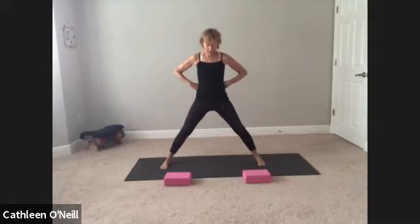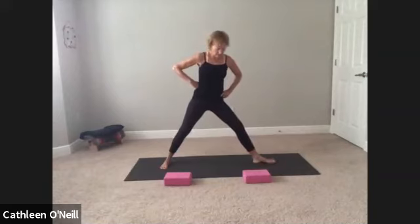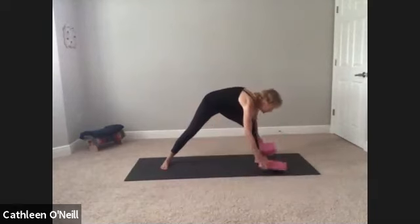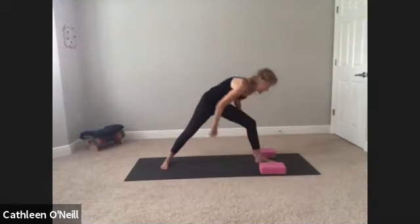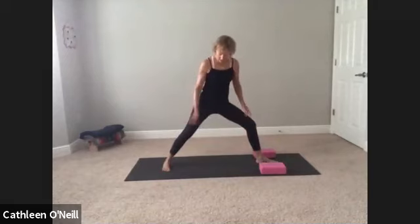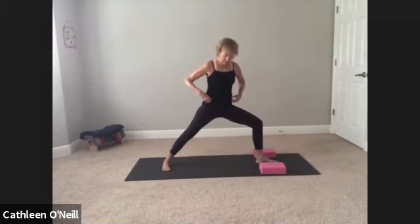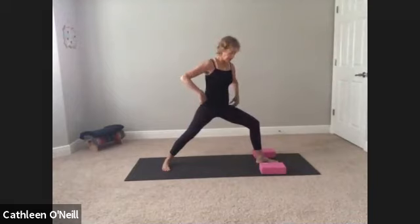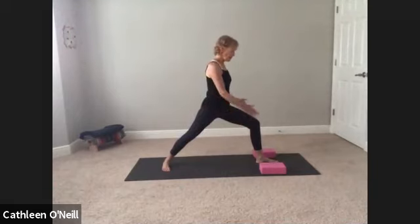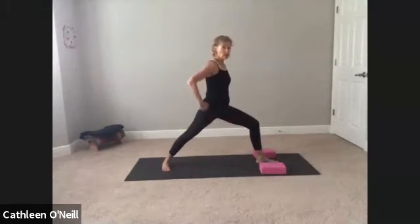So now we're going to go ahead and turn that right foot again to the right. And this one, you could have your blocks about as wide as a mat so that if you need them, you've got them. And then turn your left foot to 45-degree angle, maybe move it a little bit more to the side towards the long edge of your mat. And then we're going to go ahead and square up to the short end of your mat.